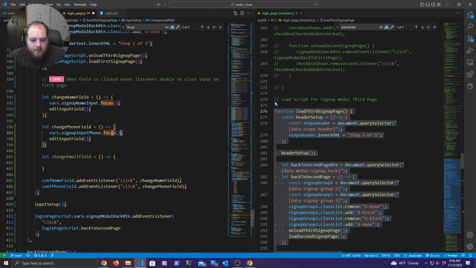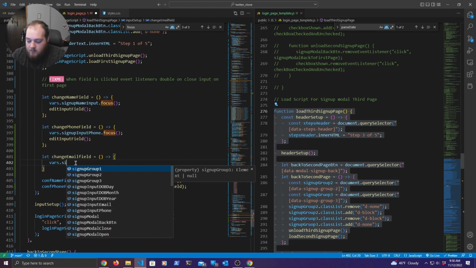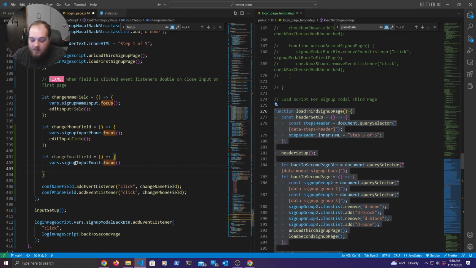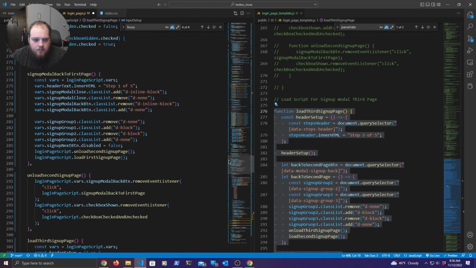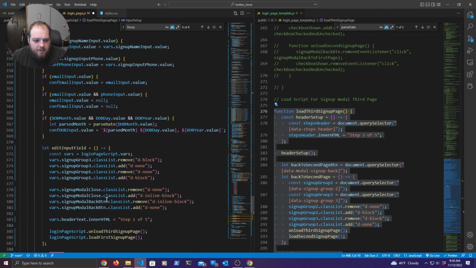Alright, and then I want to do vars.signUpEmailInputEmail.focus, and then edit input field, oh wait, no. So let's do, what am I after here?